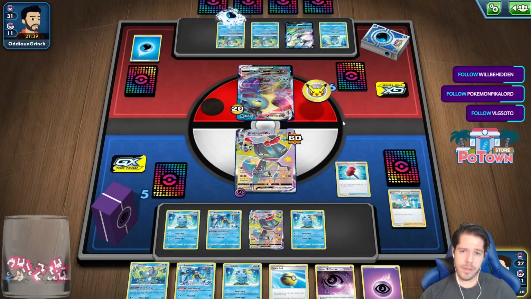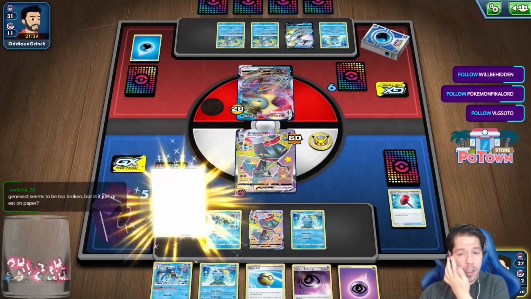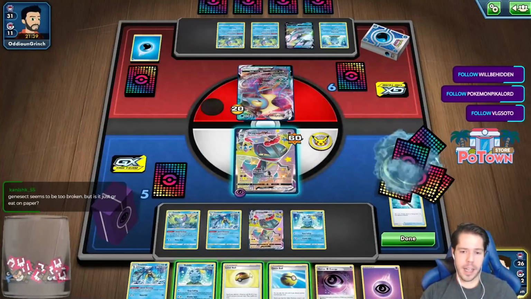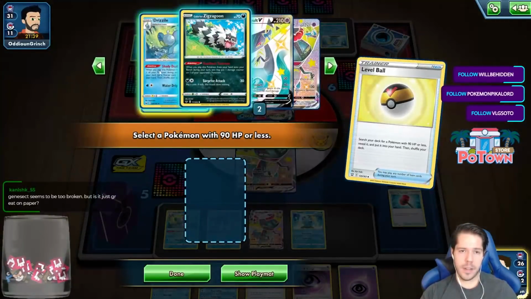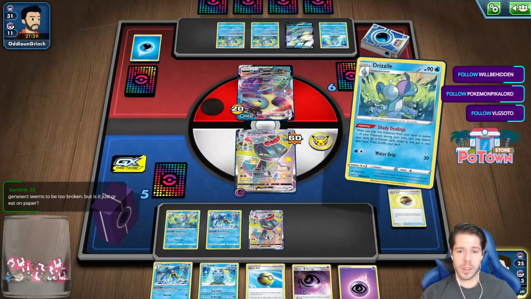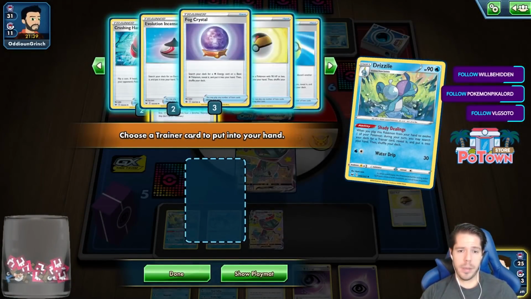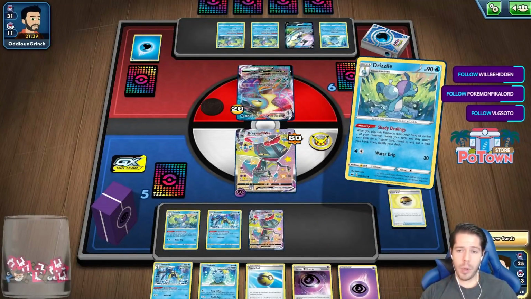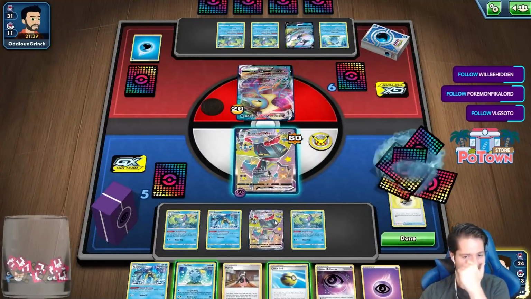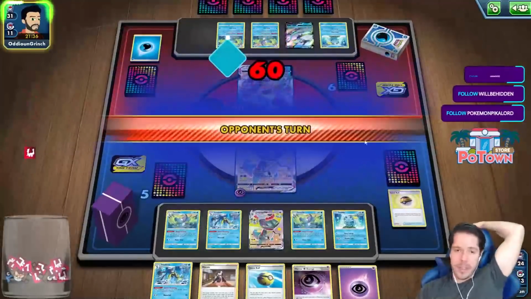Yeah, sure, why not? Okay, nice, thank you. Okay. If I do this, I do save myself from getting wrecked by the attack. So I do like this. I think I'm gonna go for a Boss. I mean, I could Escape Rope, honestly. Escape Rope seems not great. No, never mind. I'm gonna grab Marnie. Not in the best position, that's for sure. That turn 1 missed attachment is huge.